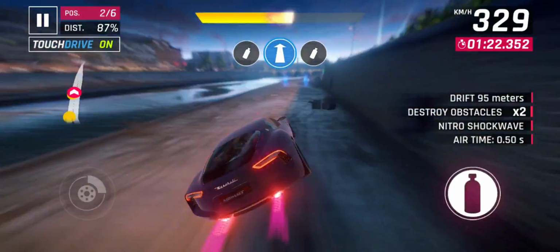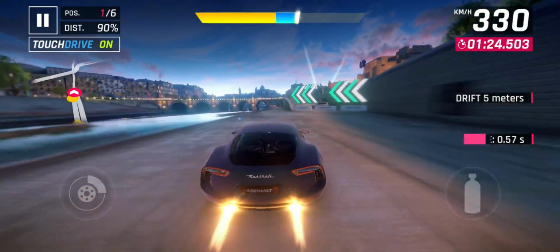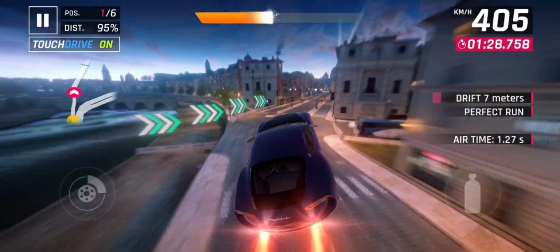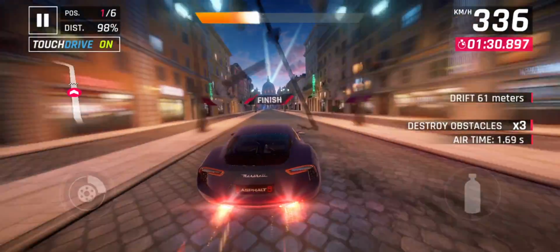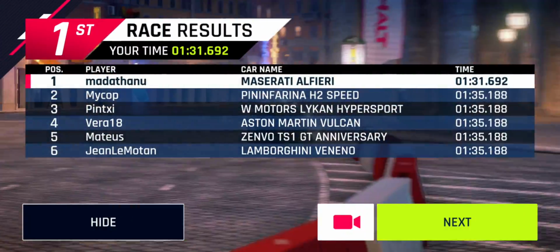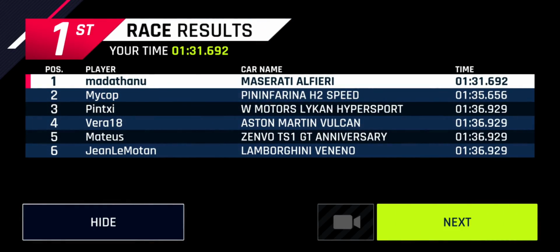So to get out of a corner, if you are drifting into a corner and you don't have shockwave available to you, orange nitro is very good. And I also think orange nitro is optimal when launching off a ramp rather than perfect nitro or yellow nitro.